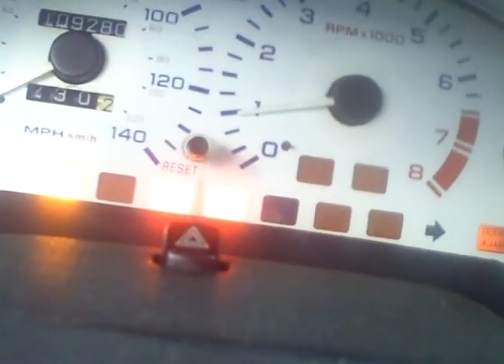Thanks to the guy that sold it to me, we got a whole bunch of lights on that I don't know what they are. As long as it runs, right? All the lights will go out except for one when I start it. Here we go — this is not a cold start, by the way. Now these two red lights are the brake light and the seat belt.